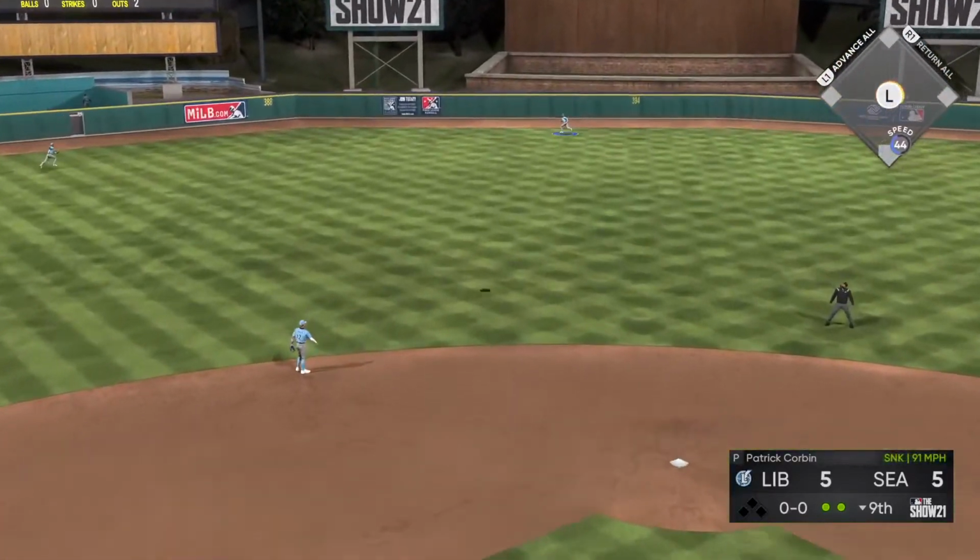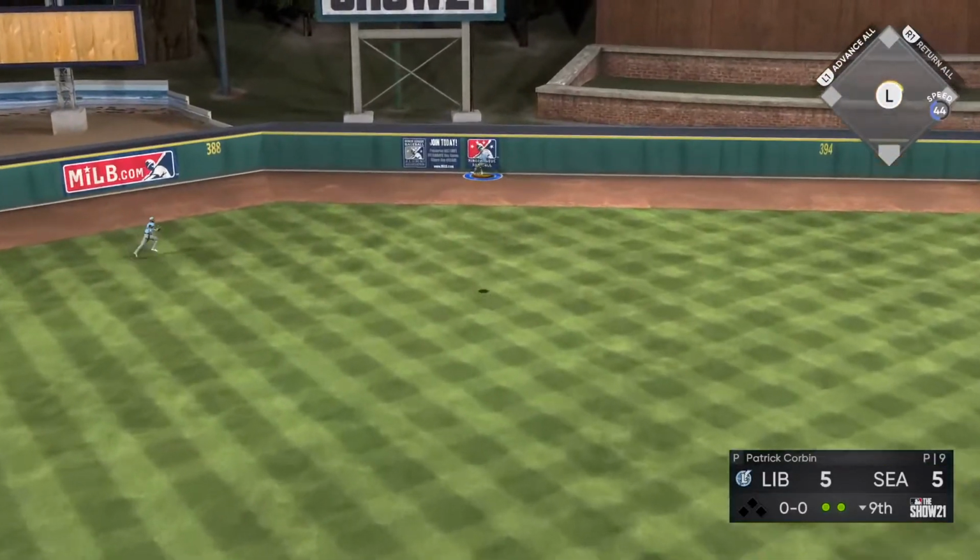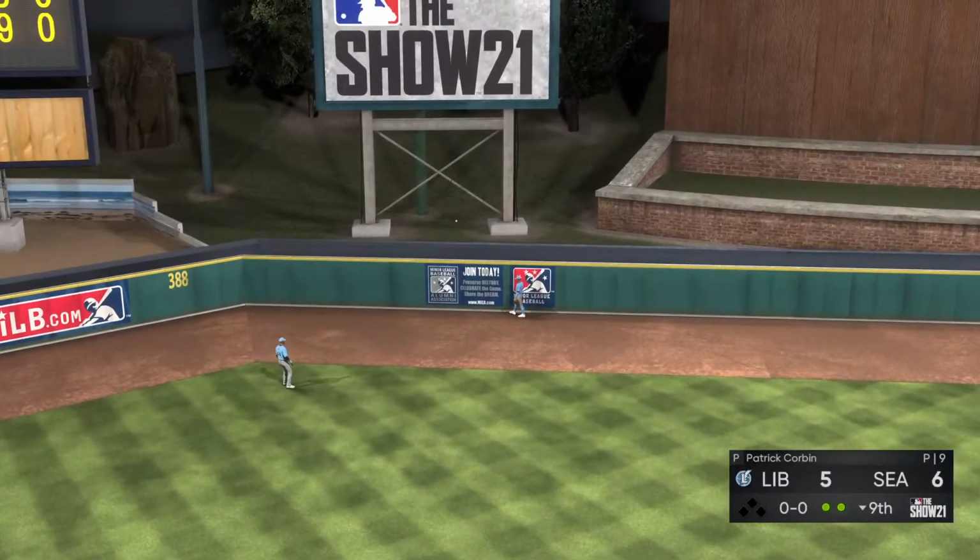There's a swing and a high drive into left center field. Lewis looks up. And that ball is gone. Santa Maria, game over.